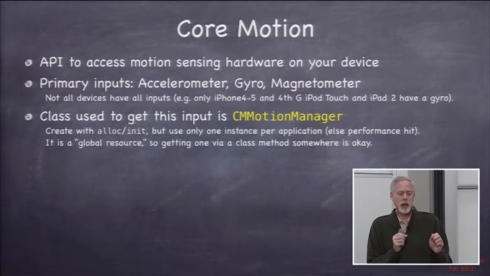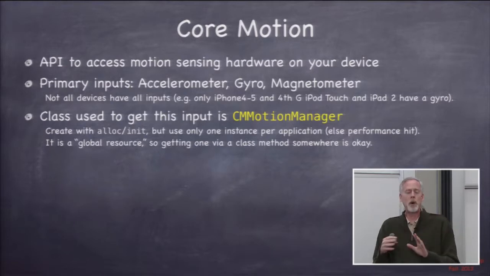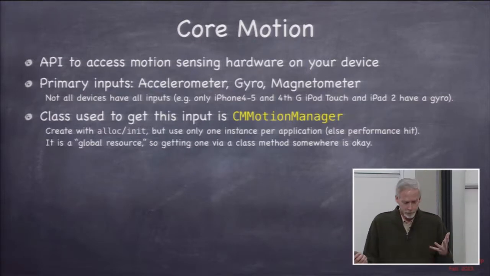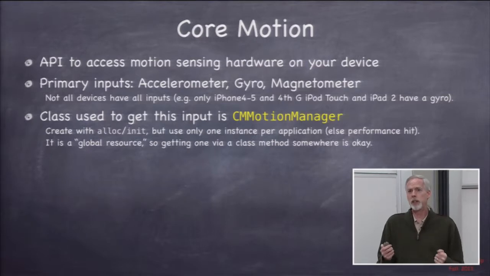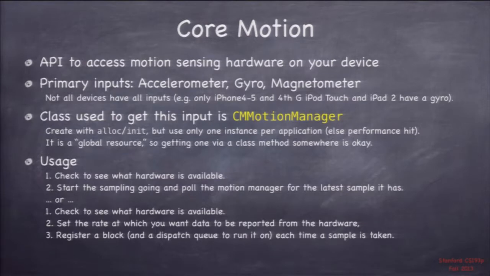So you wouldn't want one place in your application getting data really, really fast because it's doing some really fine-tuned thing, and another one wants it really slow, and then they're kind of out of sync. So some people would argue that CMMotionManager should just be global. You should have some global somewhere, some class variable, or your app delegate or something. I don't know that that's strictly necessary to go that far, but it is something where they can fight each other, so you've got to be careful about doing that. That's really just because there's only one device, and only one gyro and one accelerometer, so it makes sense that this is a global resource in a sense.